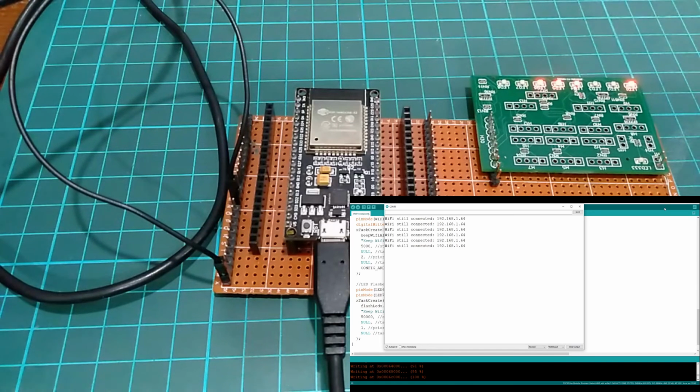We'll give it a test. I'm going to go turn off the house Wi-Fi and then turn it back on again. And we can watch the Wi-Fi LED and also the feedback that we're having through the serial monitor. Right, we can see the Wi-Fi has now dropped out and it's trying to reconnect. This process goes on for a little while, so I may just skip a bit here.